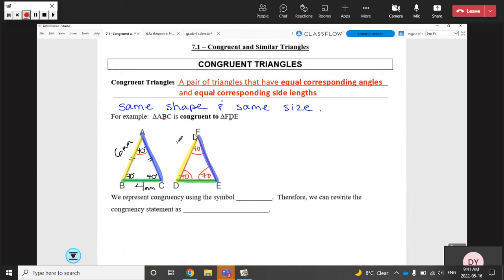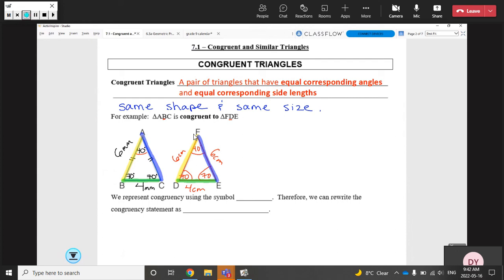And I know we're talking about congruent triangles here. It almost seems like a waste of time to use 3 different colors to outline that, because you and I can both just see that this is going to be 6, which means this is also going to be 6, which means the bottom here is going to be 4, right? Because they're congruent triangles, they're going to have equal corresponding angles and equal corresponding side lengths. It's literally the same triangle copied and pasted.